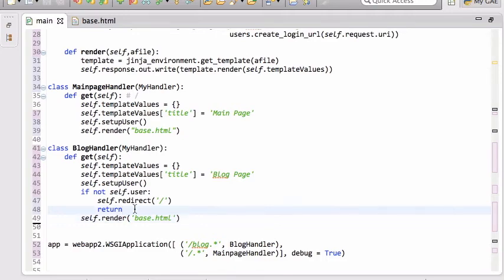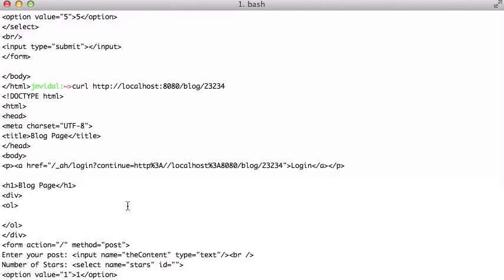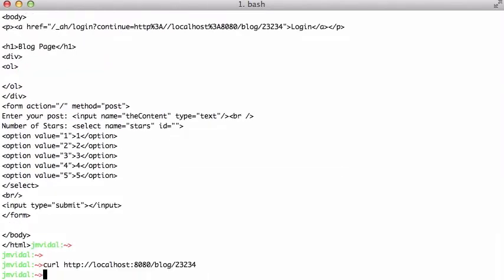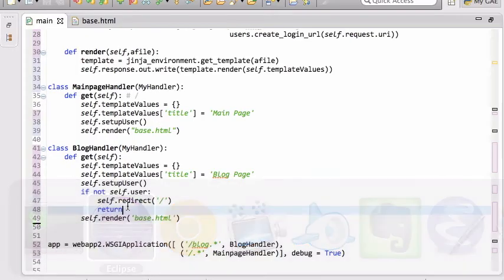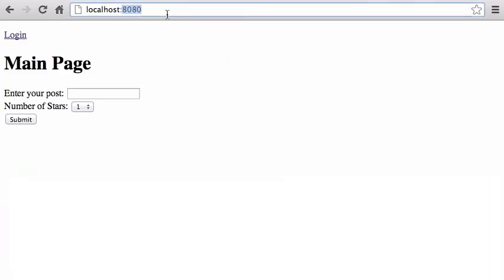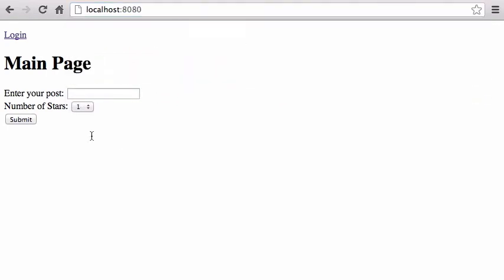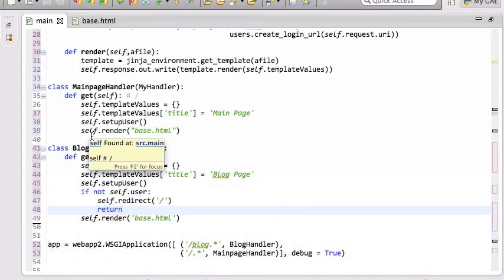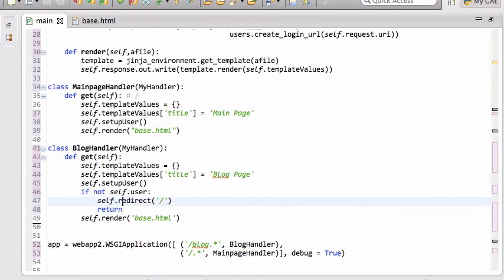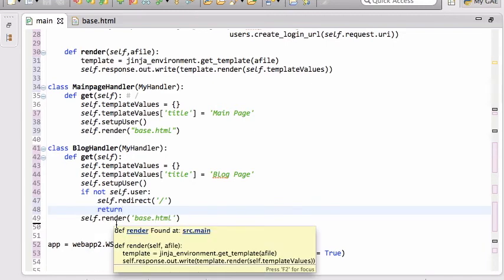This is what you want to do: put a return statement there. When you put that there, if you do the curl, you get nothing. You just got that redirect. No actual data was returned to us. And this continues to work here, of course. So we still go to that main page. So remember, it's very important to remember in App Engine, and in really any platform, the redirect is not a return statement. It doesn't get you out of the get. So be careful about that. Usually you want self.redirect and a return statement after that.